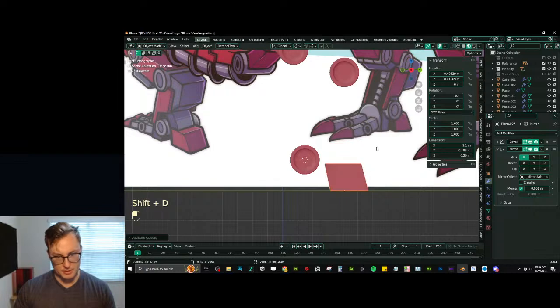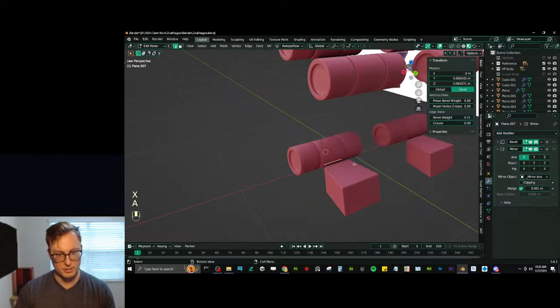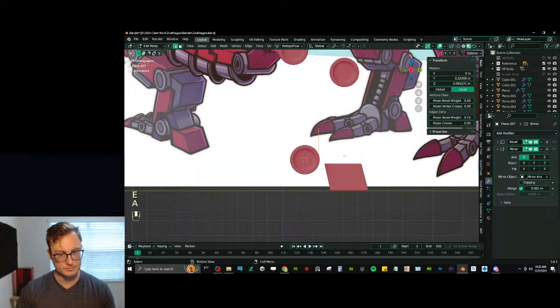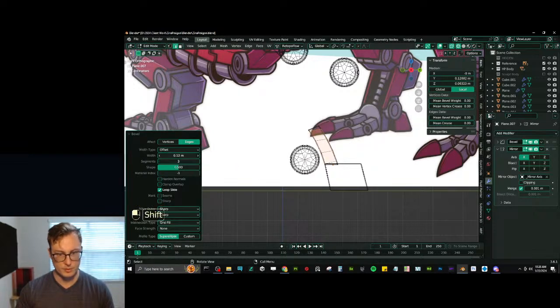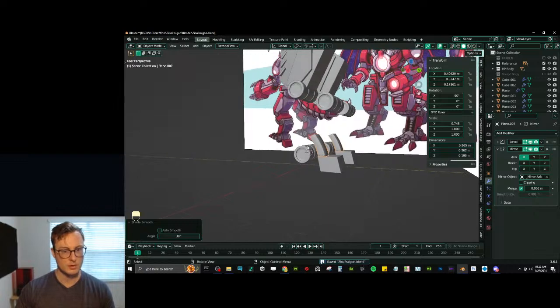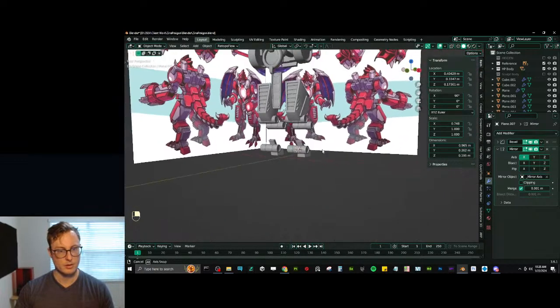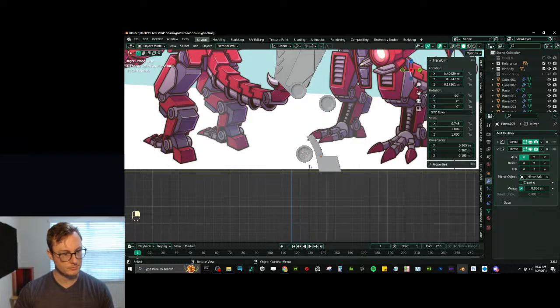Duplicate it one more time. We're going to make this little piece. And we'll delete everything again. Nice. Okay. Feet. And we just keep going.